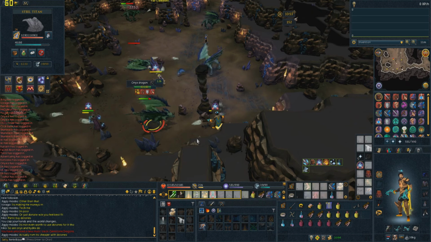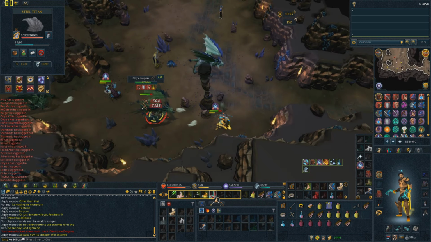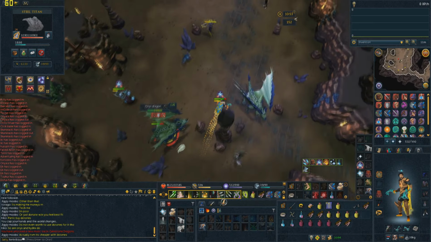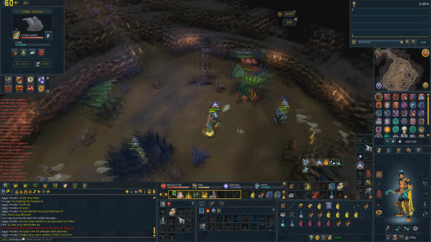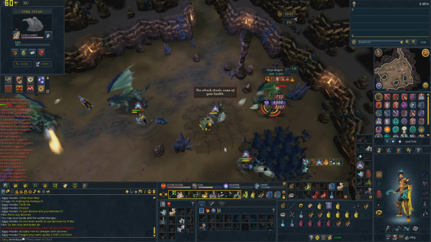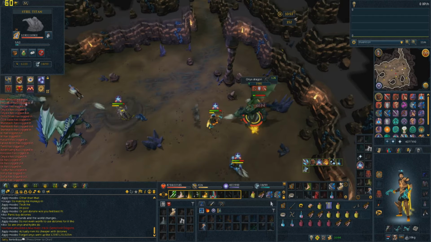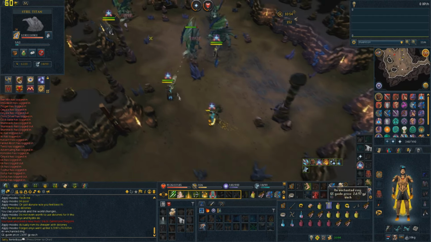I'll talk about it later, but essentially these dragons are absolutely terrible. Absolutely terrible. Alright, they've got a decent special attack. They are fairly difficult to kill. Not difficult, but like, you can't really AFK them. Harder than Celestials, I'd say. Around the same difficulty as Rune Dragons, without the animations and the different special attacks. I only killed the Onyx Dragon and the Dragonstone Dragon.